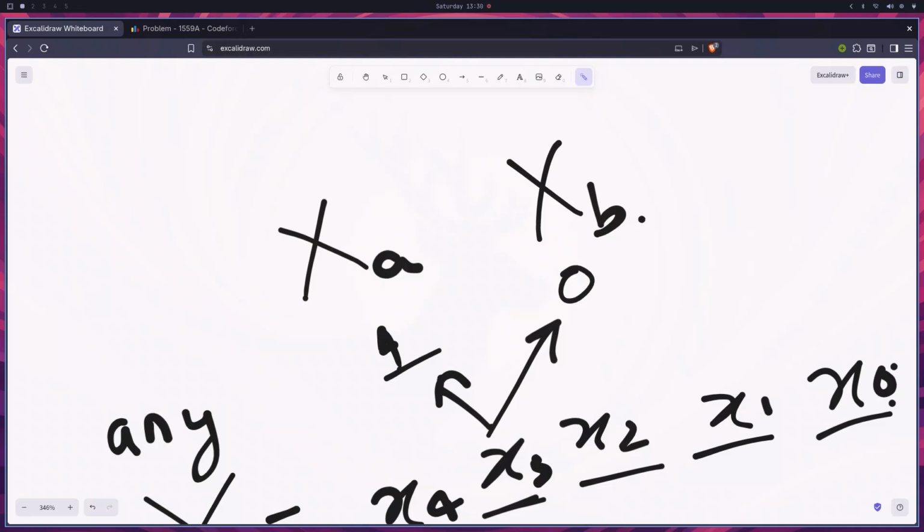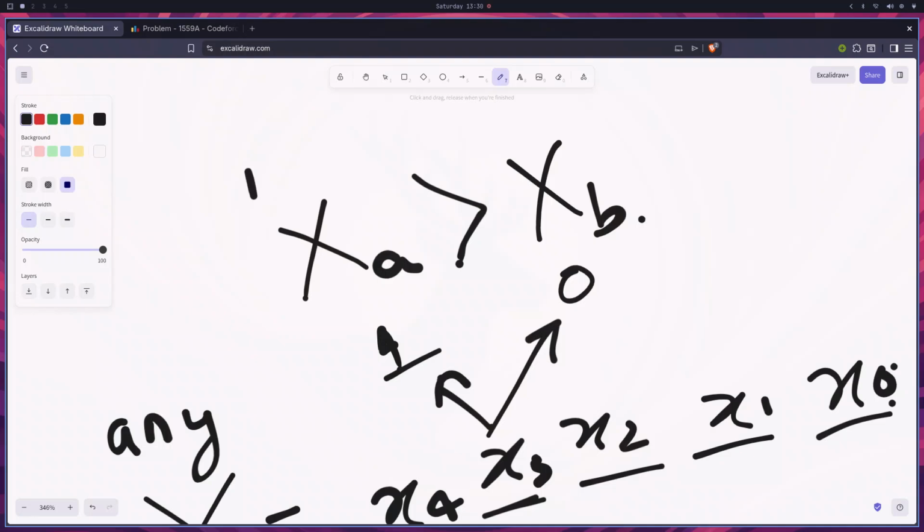So surely we can say that this number will be greater than this number, right? Because it will be like X of a plus 2 to the power 3, because this is the third bit. You're getting what I'm saying? Okay.